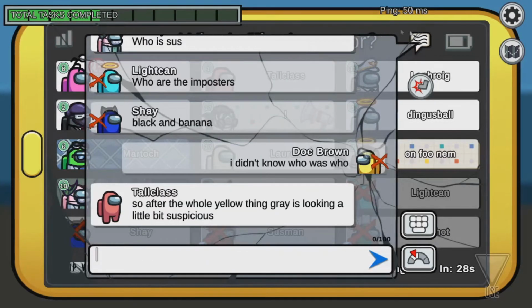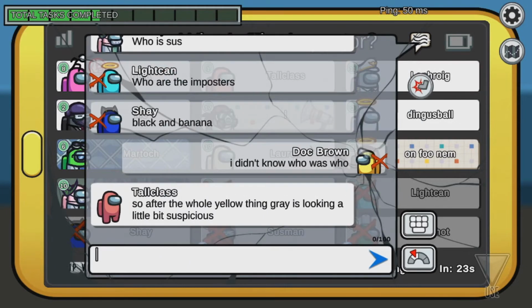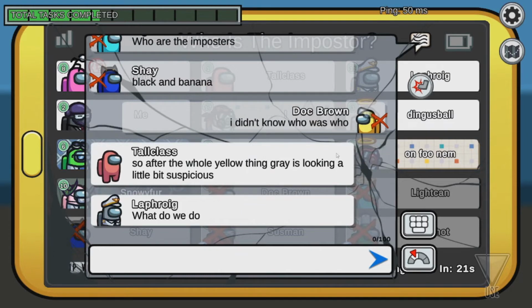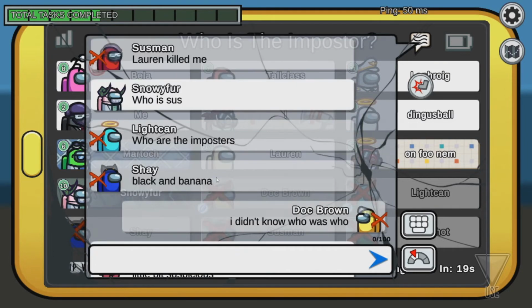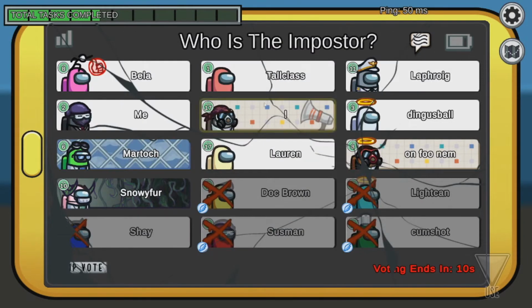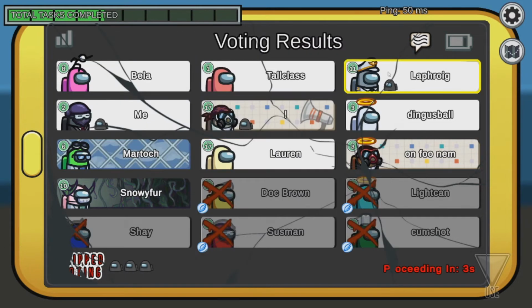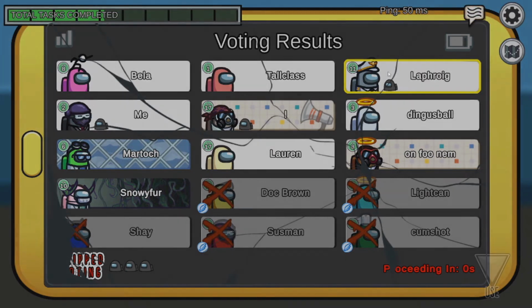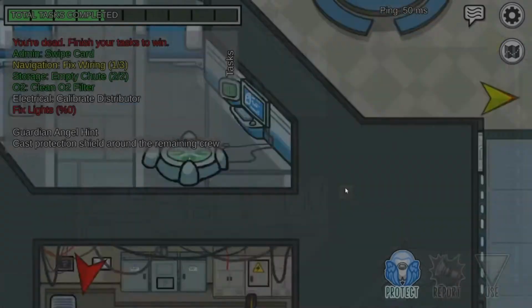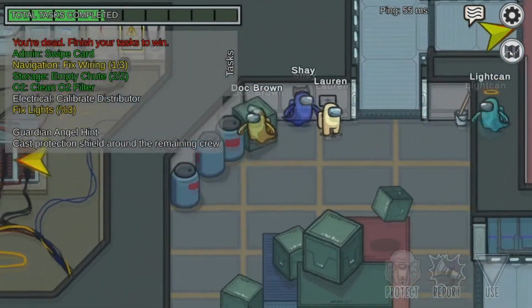Oh, so wait, so Lauren. Which one's Lauren? Ah, there we go. Alright, so now I know who the imposter is, or at least one of them. Well, which gray? Yeah, there's two grays, so which one is the question? Okay, good. I don't know if he's sus or whatever, but we'll see. But I know that Lauren, light yellow, is his imp. Hello, friend.